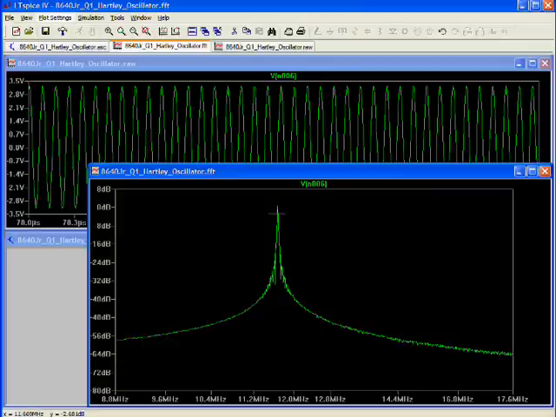11.669 megahertz. If you look in the bottom left corner of the window, it shows the frequency that you're at according to wherever you push the cursor. So over here on the right hand side it's 17 megahertz, left hand side it's 8, but where our fundamental is right now about 11.6 megahertz.